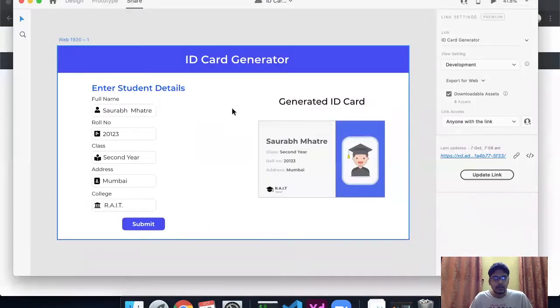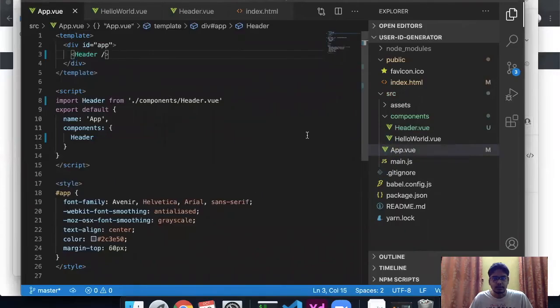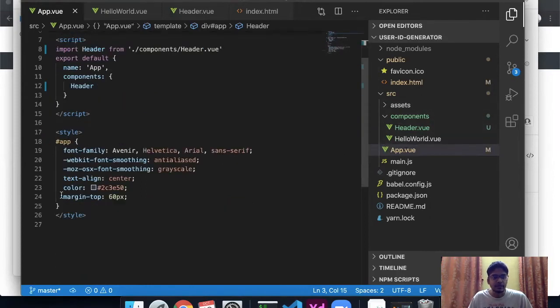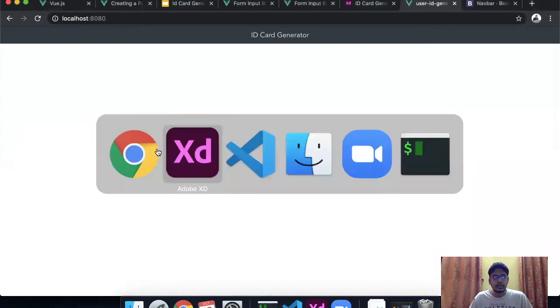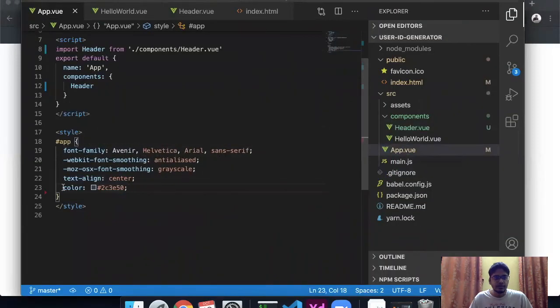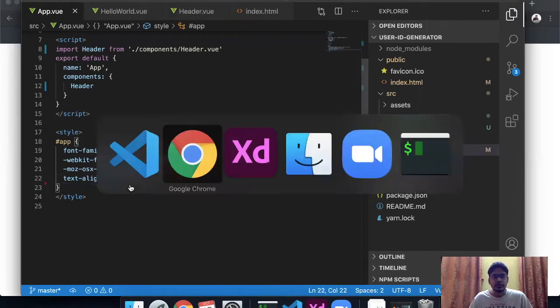Okay, I have a height, which might be because app has some style shifts. So let's see. Yeah, we have margin top, which we need to remove. It is at the top now. I don't want any color or stuff, so I'm going to remove that.